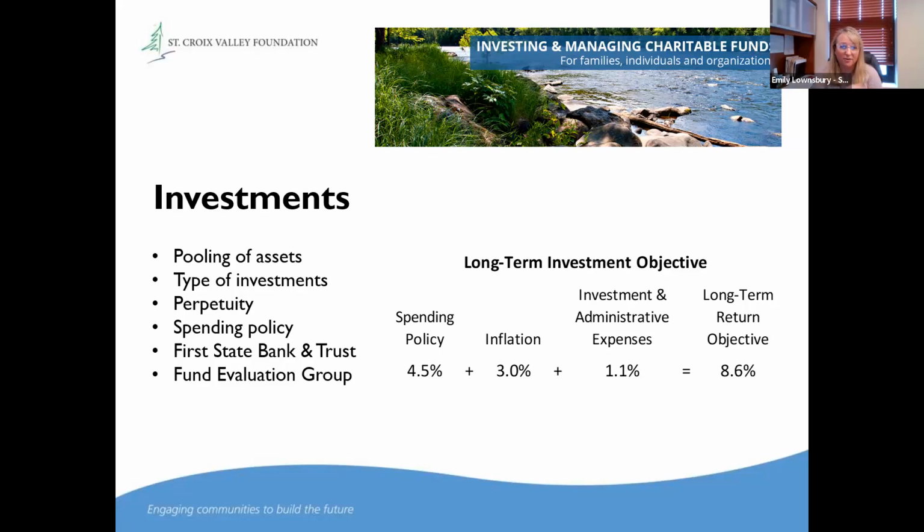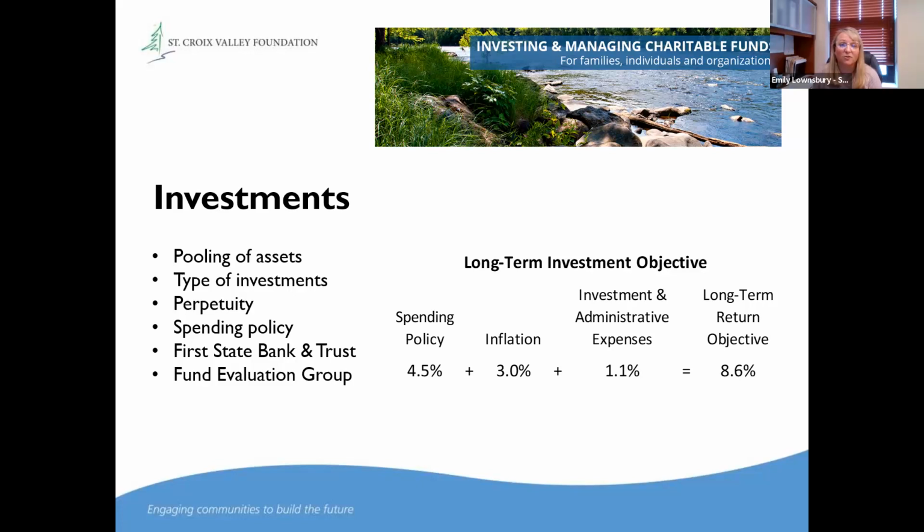Our spending policy, you heard me talk about spendables a little bit before, but you'll hear that term a lot. It represents the amount that long-term endowed funds can grant each fiscal year. You'll hear it called spendable, ATS, available to spend, ATG, available to grant. We talk about it in a variety of ways, but we're all referring to the same thing at the end of the day. It's a board-approved policy that dictates the percentage used when we calculate that spendable. So currently it's 4.5%. So the calculation looks at the average balance of the trailing 16 quarters in an endowed fund, multiplies that balance by the 4.5%, and that's the amount that the endowed fund can spend that fiscal year.